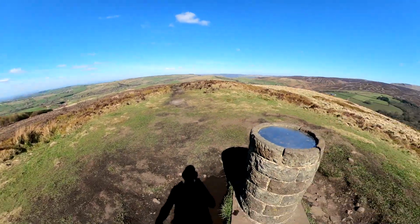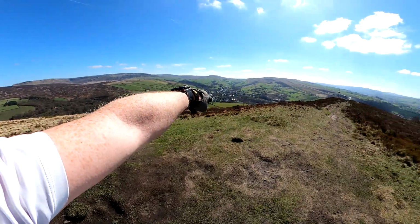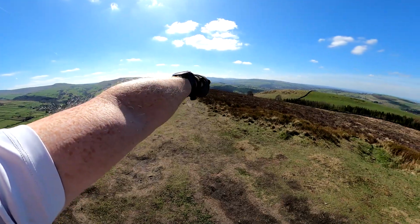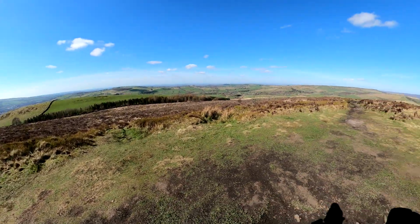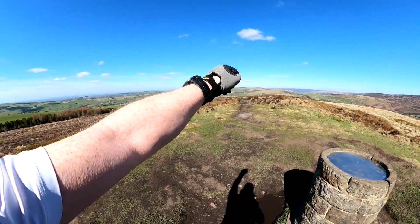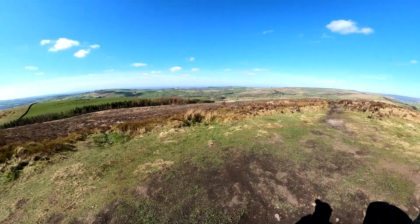So I just have a minute here, drop back down there, which will put me on the lower flank path where I came up on, and then carry on down. And I think I'm going to go alongside that quarry there. So we're more or less at the turnaround point. Technically, if I go down this shoulder, that'll be the far point, and then it's all back from there.